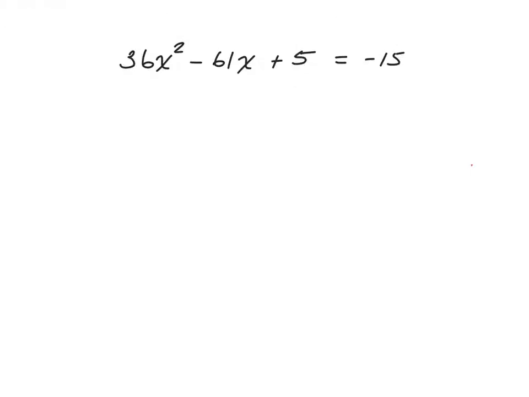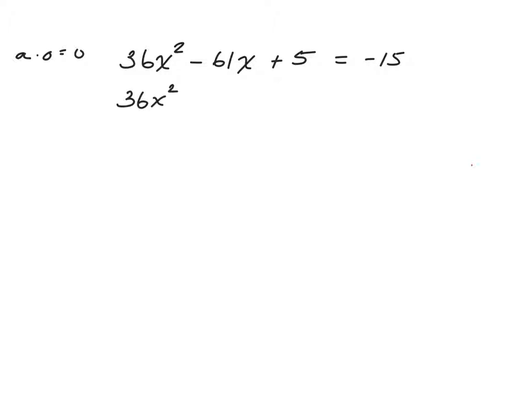Okay, so then we move to the last one. Now, AC method again. So I take a look at this and I go, okay, I've now maybe got bigger numbers. So again, we still invoke that idea of a times 0 equals 0. I still want to make that, so I need to have something that equals 0. So I'm going to add 15 to both sides.